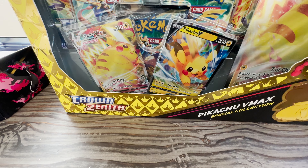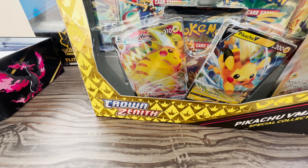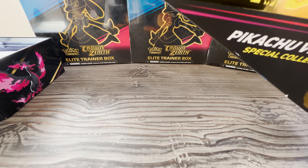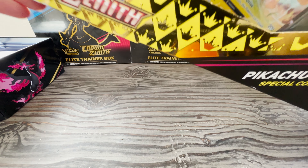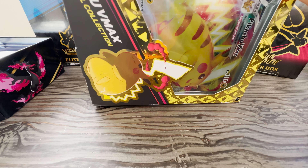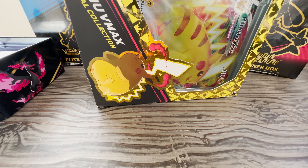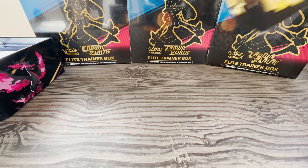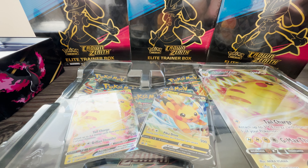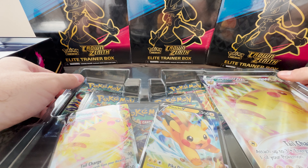I've already gone through all the tins multiple times. I decided to get V-max boxes and the blister pins, and also the Morpeko that comes with the play mat. I'm going to open two of these today. It still didn't end up being an amazing deal — it's still over four dollars a pack. I have Prime so I didn't have to pay shipping, but there aren't a lot of ways to get Crown Zenith cheap. There are no booster boxes so you kind of have to go this route.